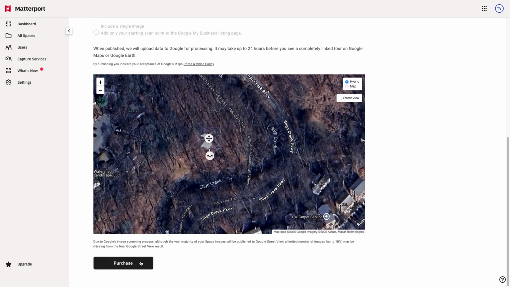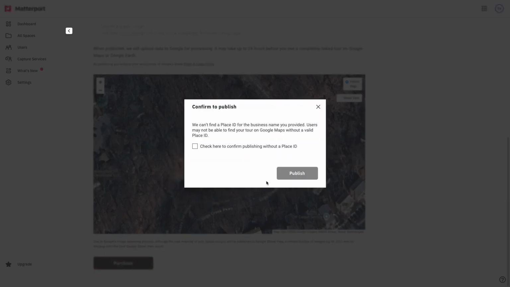So we can now go ahead and click Purchase. Now, although the button is labeled Purchase, we don't need to pay anything as we signed up for a free account. So we can really go ahead and click. This is just one last warning about the problem that we already know about. I guess we could try to go back and associate the photosphere with some other business or map feature, but let's not do that now. So let's just go ahead and click Publish.